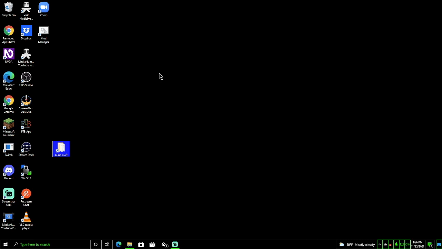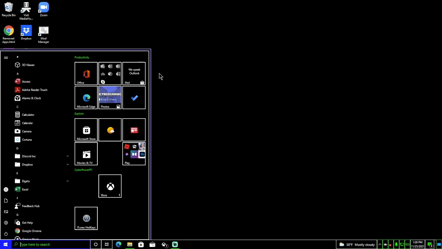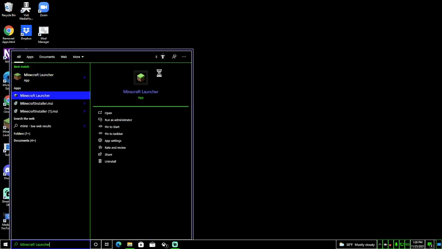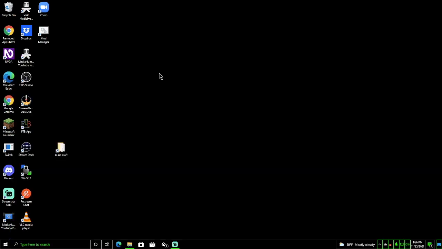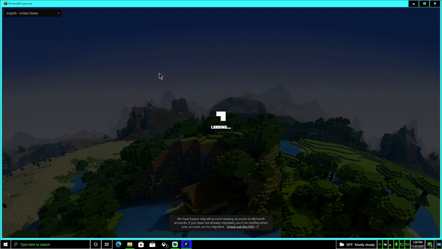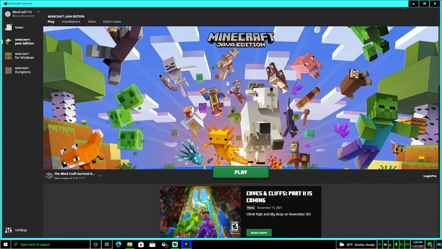It is finally time. Let's go ahead and open up the launcher. Hopefully the music will not absolutely destroy our ears, but the options menu is probably the first place we're going. Because I have a legacy launcher here, you're going to see that I have 2 options in my start menu. Minecraft launcher. Here we go. That's opening up.